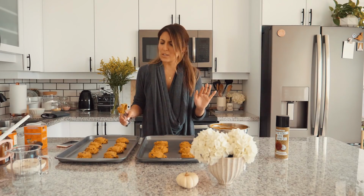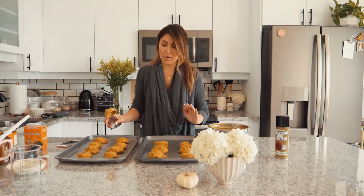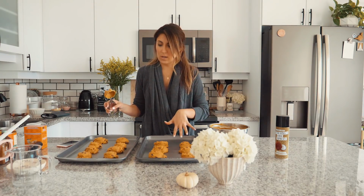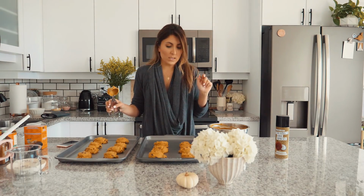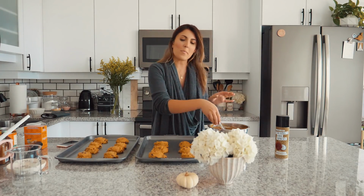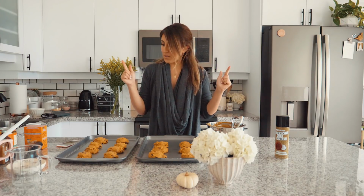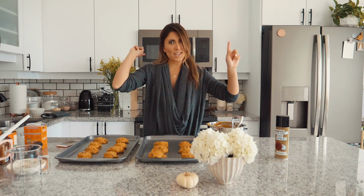Okay, so I think I scooped a little too much for the other ones, but it would have made perfect for two dozen here. But that's okay. I'm just going to scoop these over a little bit. I like to give them space in between because they're going to be soft, but they also expand when they bake. I've preheated the oven already to 350 degrees Fahrenheit, and I'm going to pop them in the oven for about 10 to 15 minutes. Just keep checking on them, and then we're going to let them cool for 5 to 7 minutes. So let's pop them in.